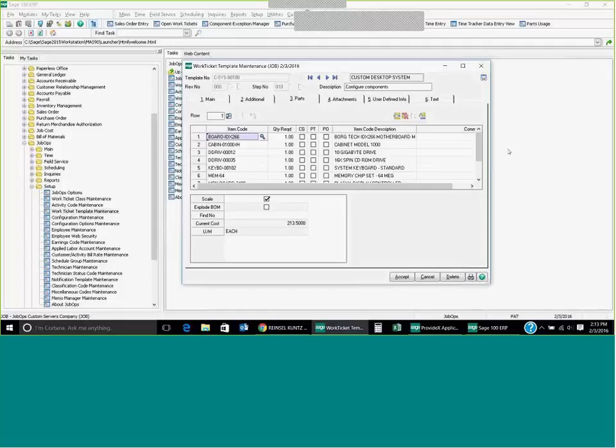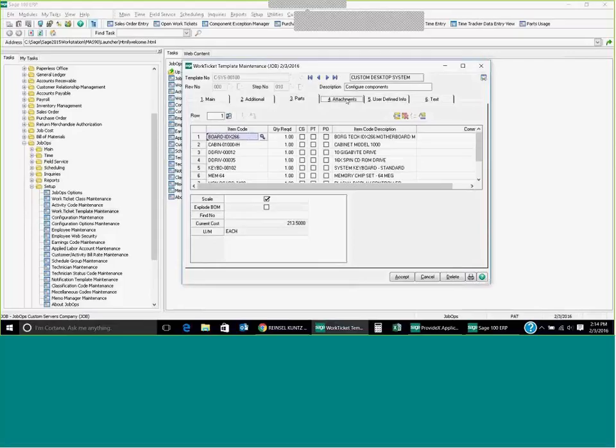That does not mean you can't use a bill of materials. We also have the ability to link a work ticket to a bill of materials if it's already defined. We also have the ability, as I walk through this, to import from bill of materials or from outside programs in CSV files or Excel files.